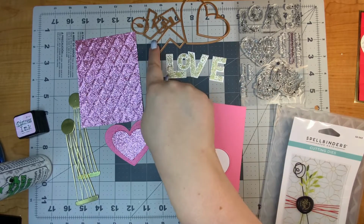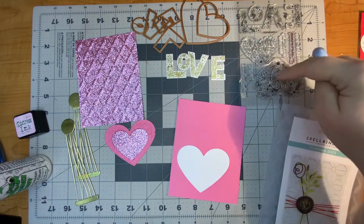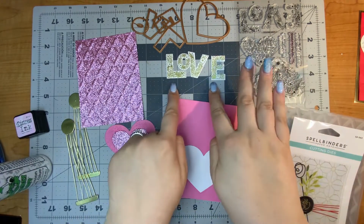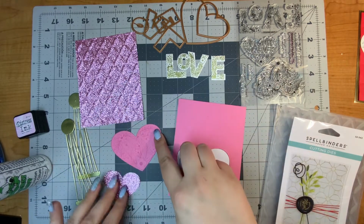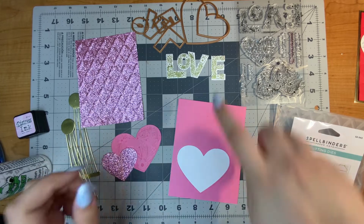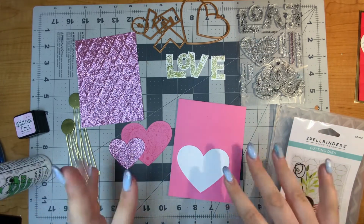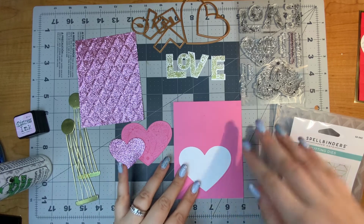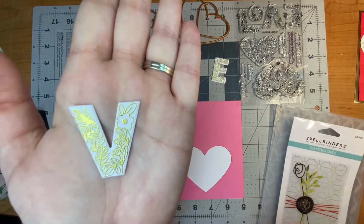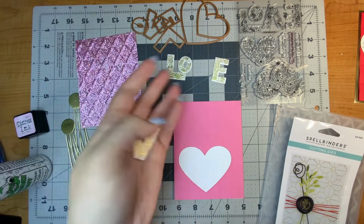The die will cut out the love words, or letters, I suppose, and then the two chunky hearts. I used that for the love words, and I used that for the hearts here. And the small heart, I used the die as well. But I didn't stamp on the glitter paper just because I don't think it would turn out very well. But you can see here, these letters, I'll just use the V, with some gold embossing powder, that is just so pretty.